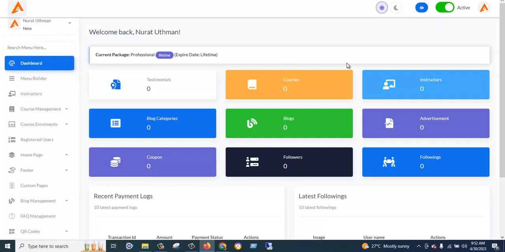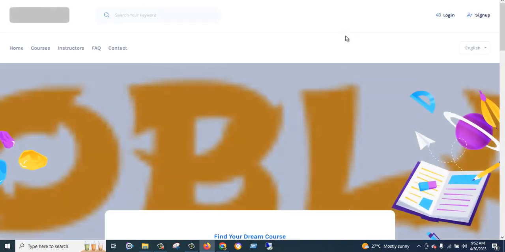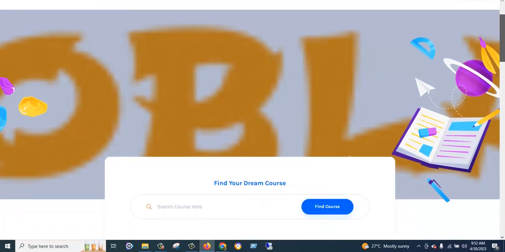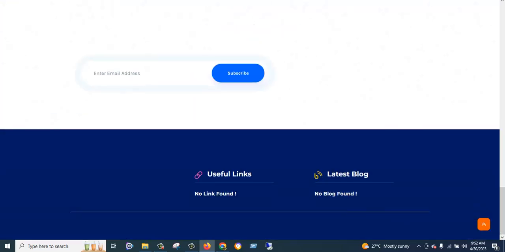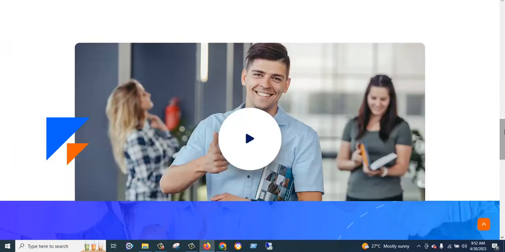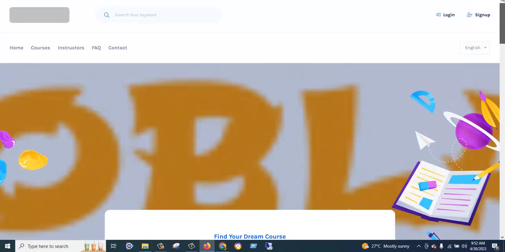Now, before we proceed to that, let me quickly show you something. Immediately after you sign up with your account, you are likely going to have a ready-made website, but without your own content. It's going to look kind of empty, but the basic things will have been set. Your footer has been set. Some of these things are going to be empty like this. It's not that this is pre-filled with courses.